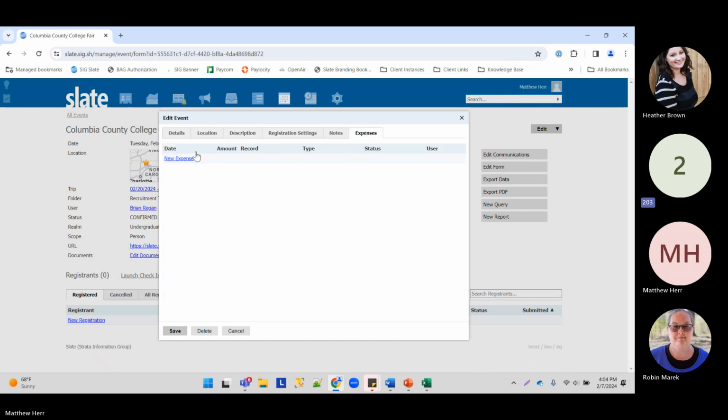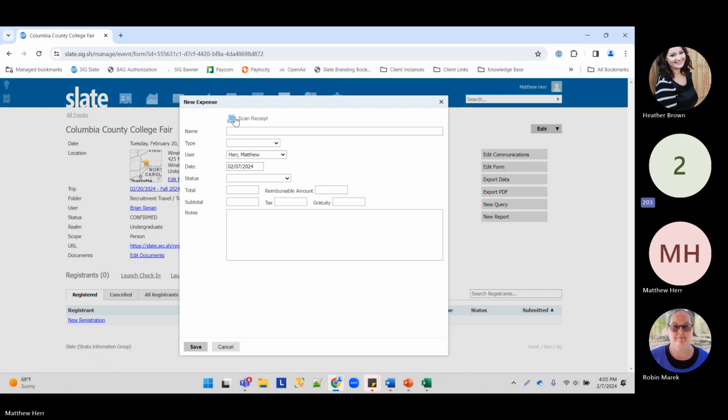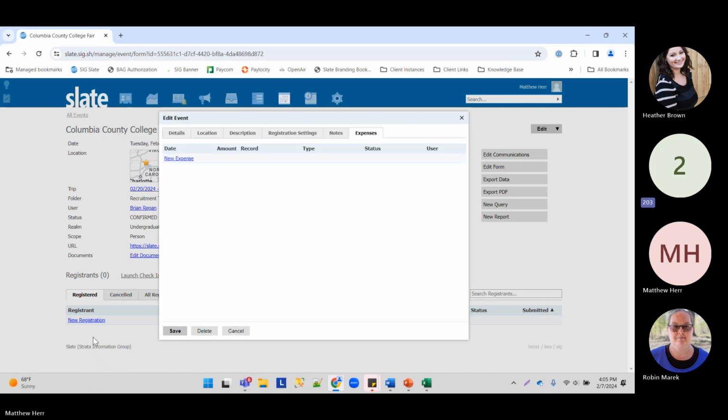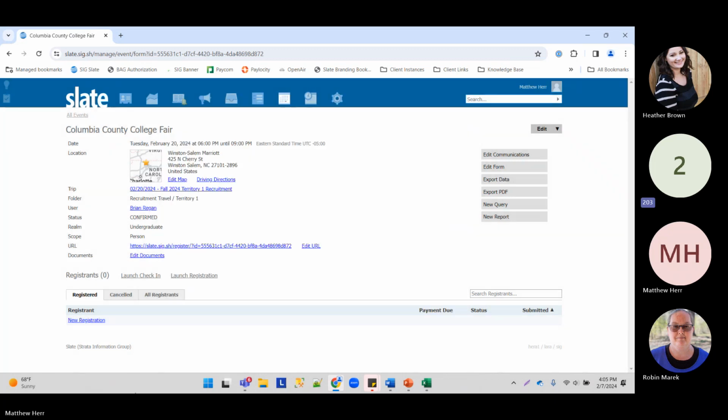I also have the option of adding some expenses in here. So this is where you can get really nerdy and cool. Oxymoron, but you can get some real nerdy stuff in here where you can scan your receipts. Or if we know that this college fair cost us $200 to attend, we can store that in here. And now we can run some analytics and say, we only saw 4 people at this college fair.